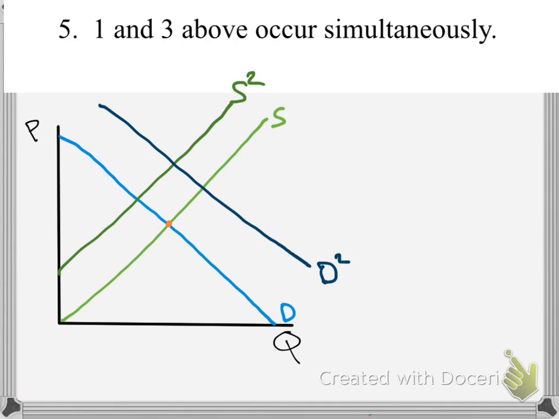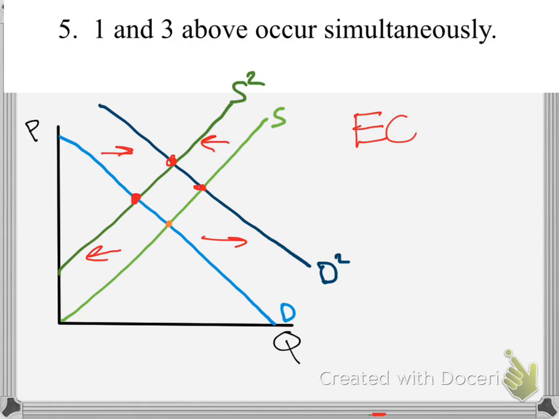Okay, so what does that mean? Well, there's a lot of conditions that could happen here. Depending on how far we shifted right in demand and how far we shifted left in supply, you could have many things happen. You could have an equilibrium point here, here, or here, depending on which conditions happen at which point in time. But one thing is consistent: all the equilibrium points are higher than they were originally. So that's the key to note here.